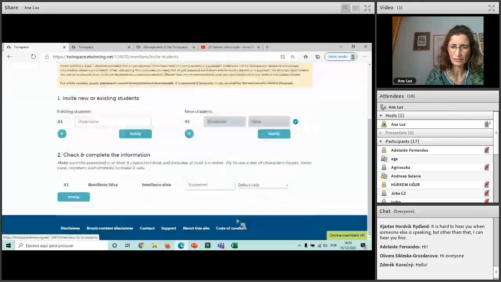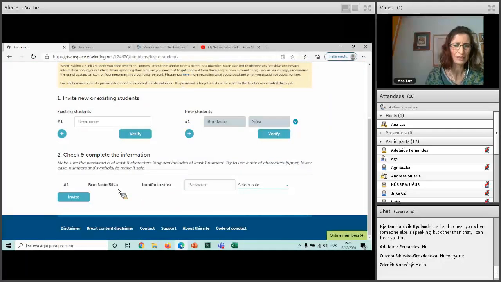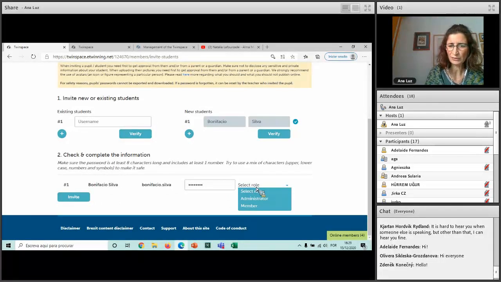And if I click verify, you will see that this student is available with this nickname, and I will choose a password. I will just choose some password that you have to inform the student, and I will select a role.